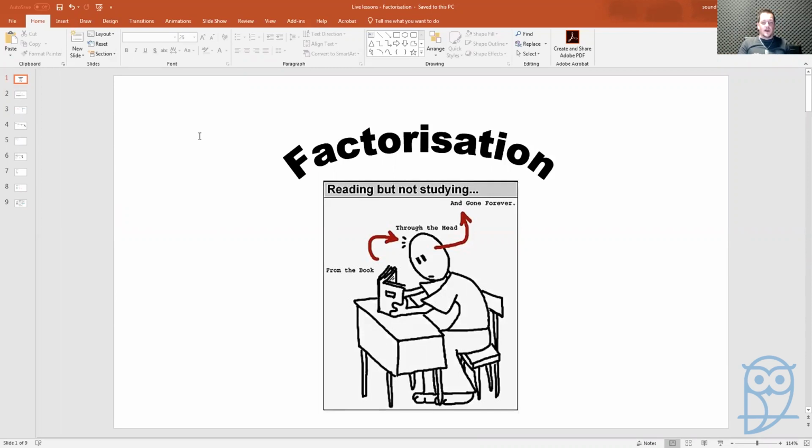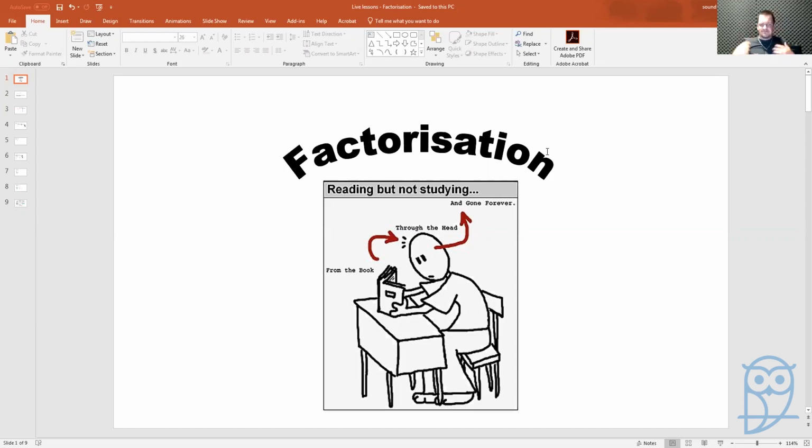Factorization. Some of you may find that you're in the situation that this guy is sitting in, where you have stuff in your textbook or workbook, goes into your head and you're like, yes, I've got factorization. Boom, gone. Forever gone, never to be seen again. Now, if you're not, great for you. However, many people actually struggle with factorization. Now, in your Foundation 2 course, you're going to be doing 2 different kinds of factorization: common factor and grouping.